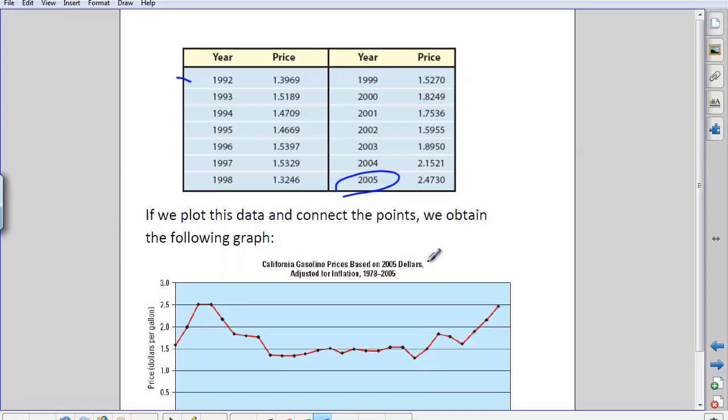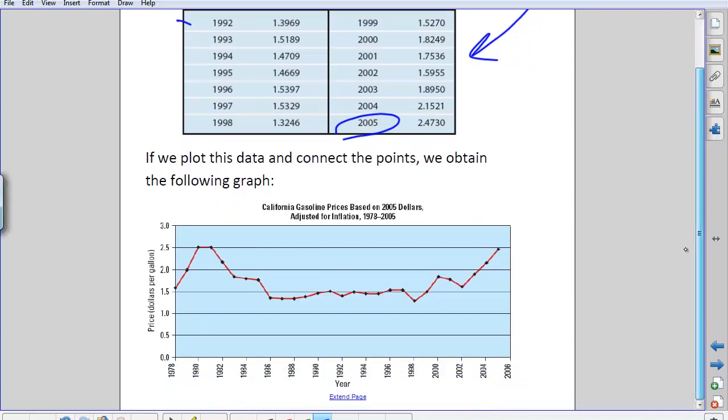And looking at that data in the table, it doesn't really say a whole lot. I mean, there's numbers on there, and you can kind of look and see, you know, for an individual year what the price was, but putting all that together as a whole, you don't really see a good picture of the data, just looking at the numbers. But if you take that and actually make a graph of it, which is what we have here, you can see, well, now this makes a lot more sense, getting a big picture of the data.